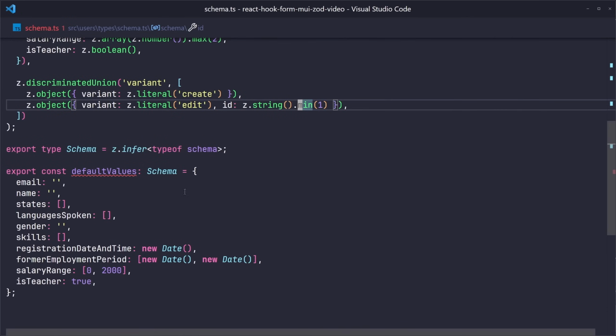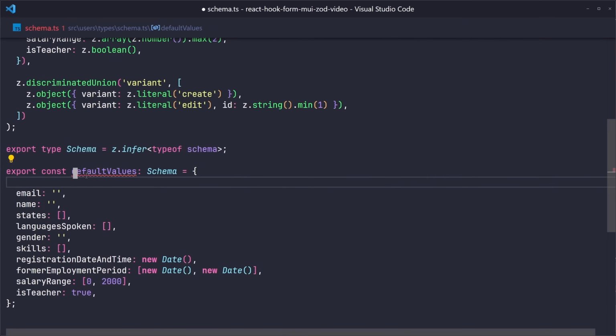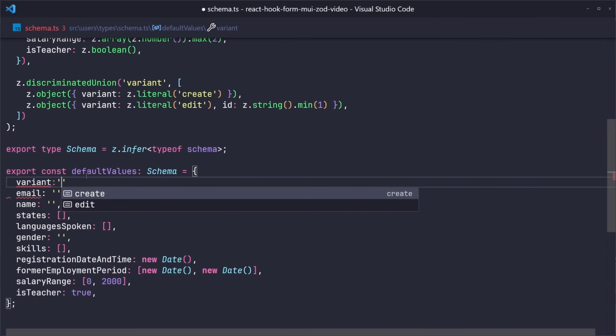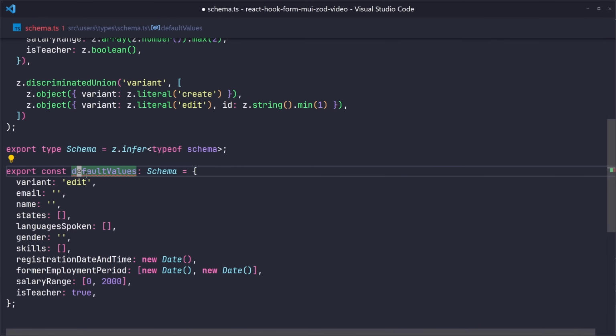And now for our default values, TypeScript is throwing us this error that we need to also specify the variant of our form, which by start, we are in creation mode, and I need to pass the variant create. But if I change it to, for example, edit here, you see that TypeScript is not happy, because if you are in edit mode, we also need to pass the ID.